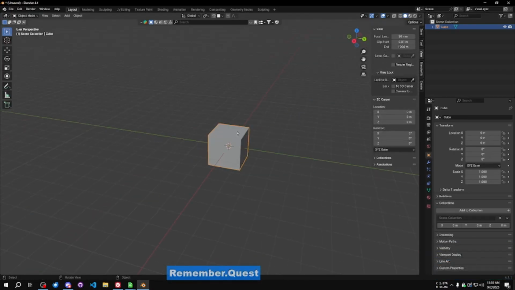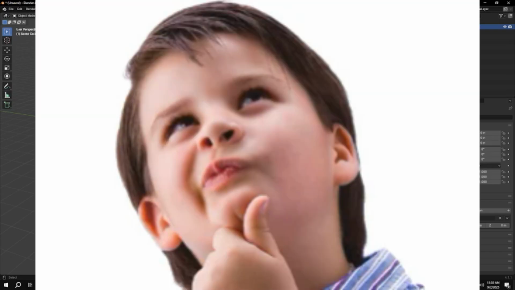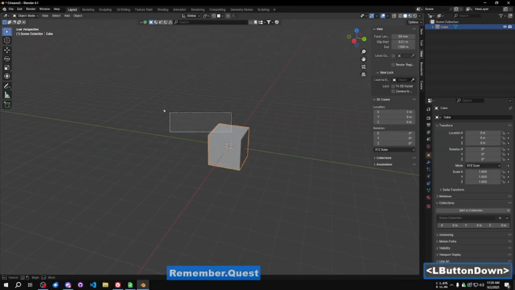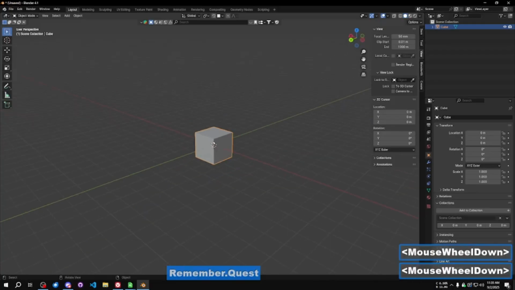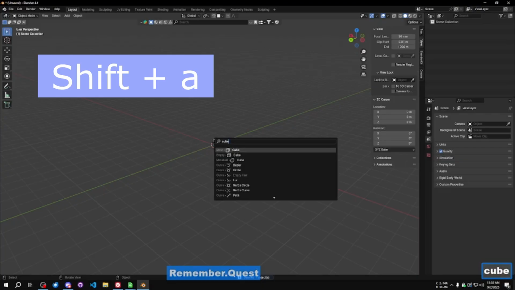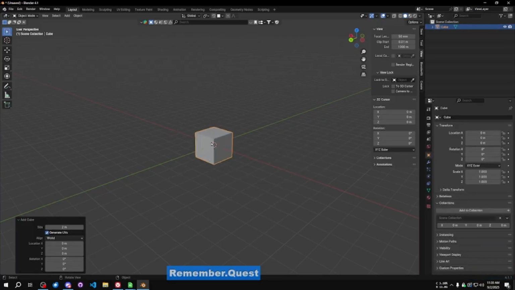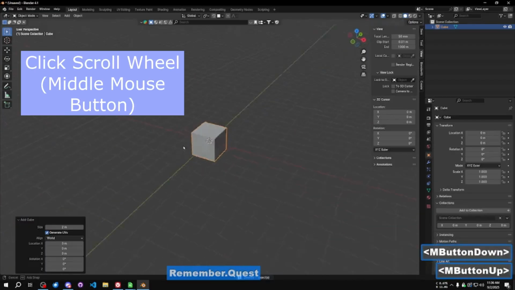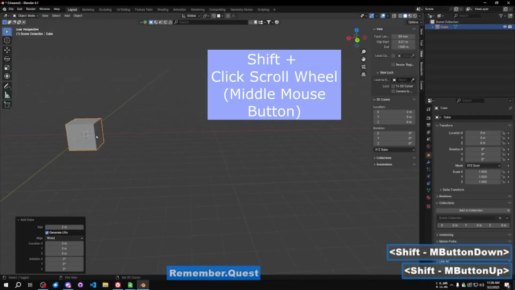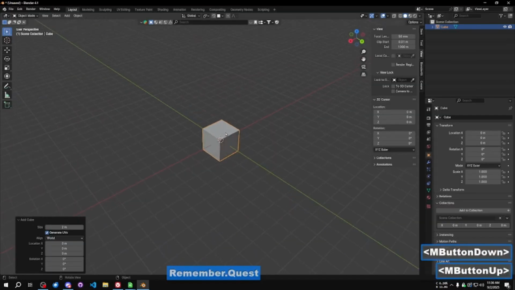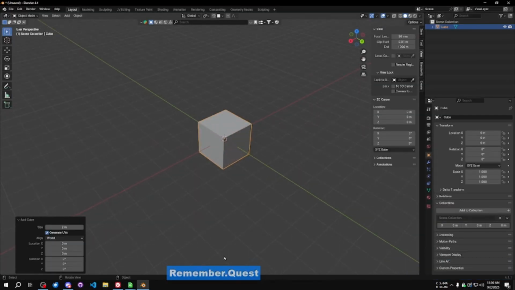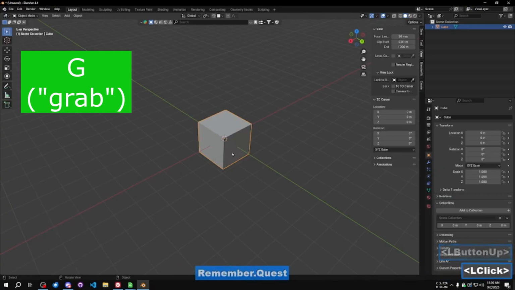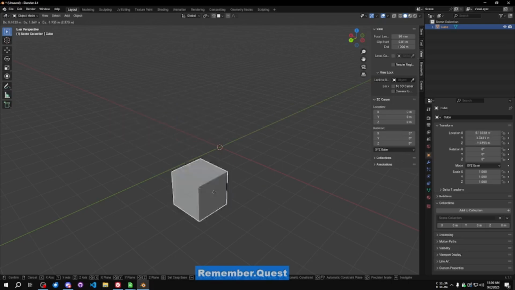One thing that confused me at first is you would think that you would just click on this guy and then you'd be able to just like drag him around. But currently what we know how to do is add a cube. We know how to delete the cube, and then we know how to rotate around the cube and how to navigate. Once we actually want to start moving this guy, keybind G comes in, and G is grab, so you can move it around in space.